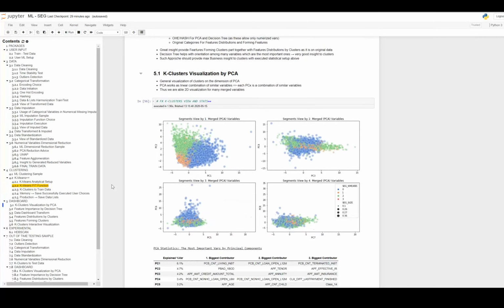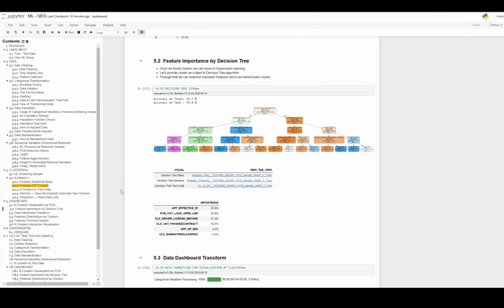Okay, so let's go back to our interpretation. The one which I really like is this decision tree, which is saying what are the main features among all the features which we have in our original data which can have a pretty important role for the cluster. As we are on the level of the original data, we see that the most important, from the measure of the decision tree, for distinguishing between the clusters is actually the interest rate.